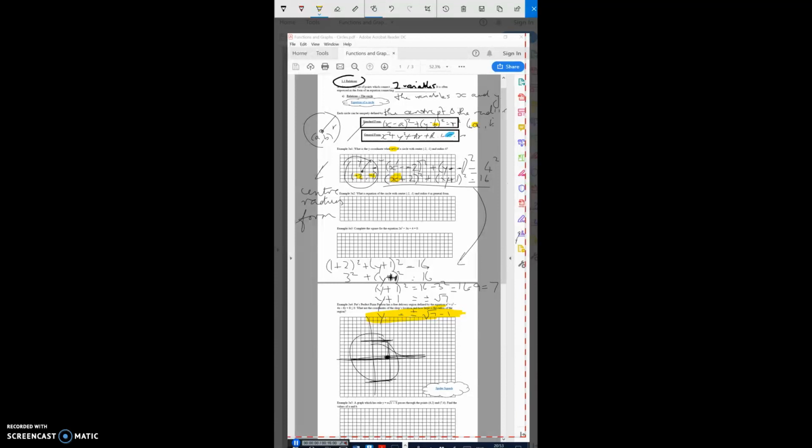So that's that question. Let me erase that. Hope you've written it in. If not, pause the video. Alright. Now let's do the next bit. Most of these two pages is just examples. What is the equation of the circle with center -2, -1 and radius 4 in general form? We don't know how to go into general form, but we do know how to go into standard form, so we're going to do that first.